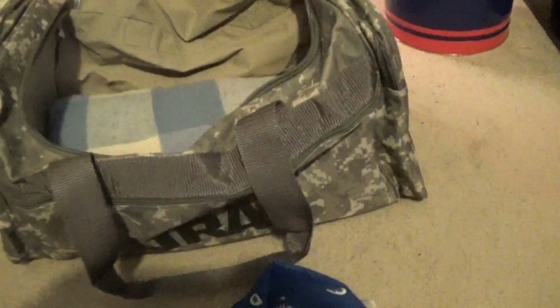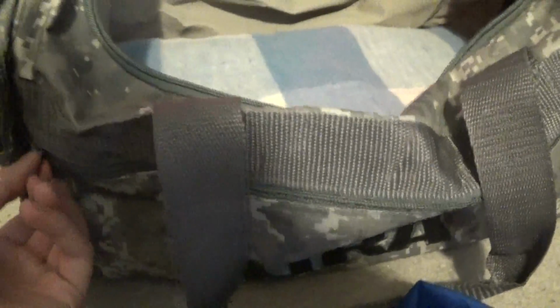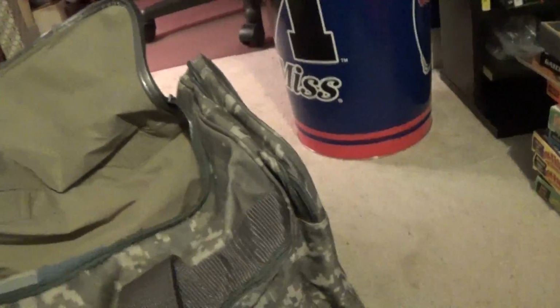So this is some examples of what my bug out bag is looking like. So let me turn this around and I'll show you all the stuff. Okay, so for starters, this is the duffel bag itself. It's got NRA on it. It has two side pockets, a front pocket, a pretty good amount of space on the inside. It's got a strap that I don't have on there right now where you can strap it around your arm, and then it's got the standard duffel bag stuff.